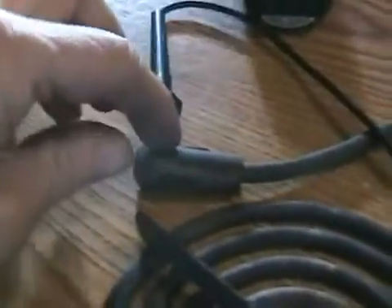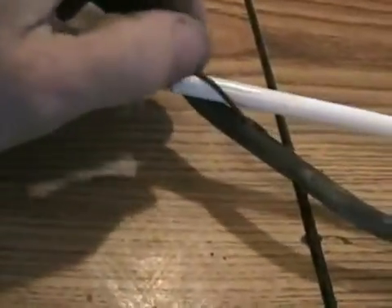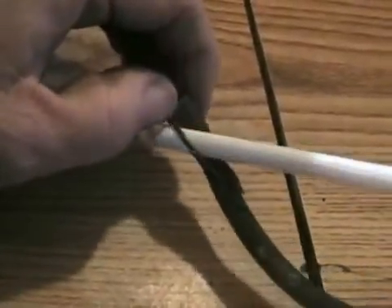Here's a typical spark plug wire off a 2.8 General Motors V6. They're actually not wires — they're called high-tension leads because they don't actually contain any wire. I cut this one open. You can see this little cable inside that carries electricity. That's made out of a polymer substance, like a plastic, impregnated with graphite, which is a pretty good conductor.